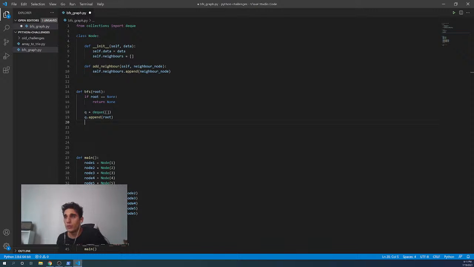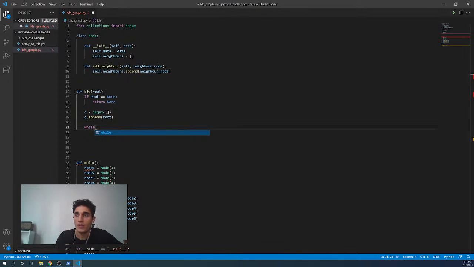Once we added the root node, the idea is that we are gonna keep popping out elements from the queue until they run out, and in this way we iterate through all the nodes in the graph. But every time we pop out a node, we just push in the queue the children of this node, the neighbors of this node. In this way, we will keep adding elements to the queue until there are elements which we didn't visit.